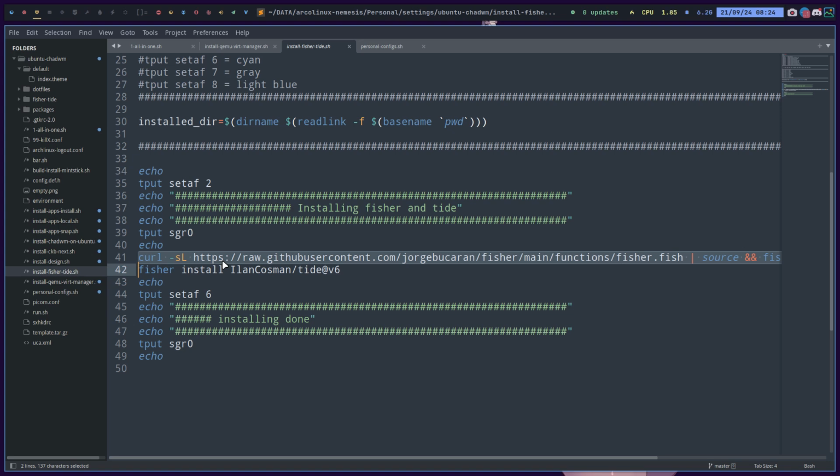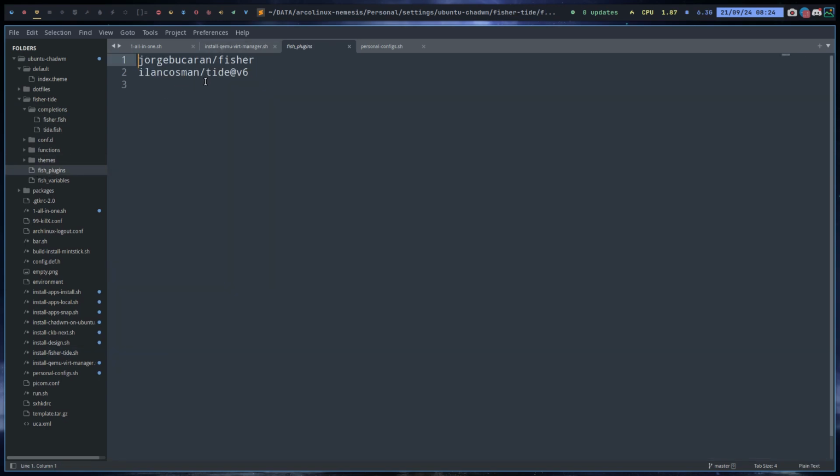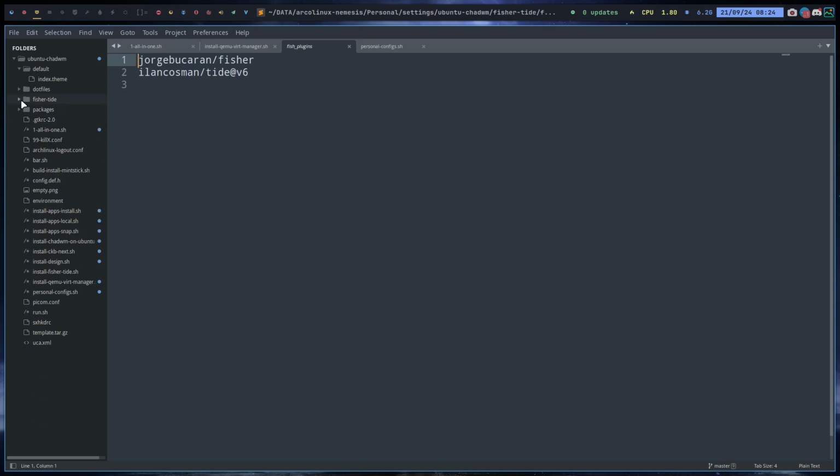Do we have the Fisher Tide here? This is the function. This is what we need to have, Fisher and Tide, two plugins. I don't think we have a command to say go for Fisher Tide.